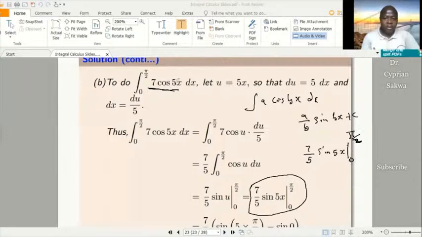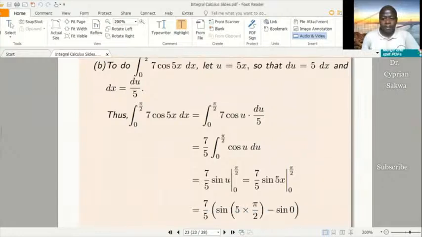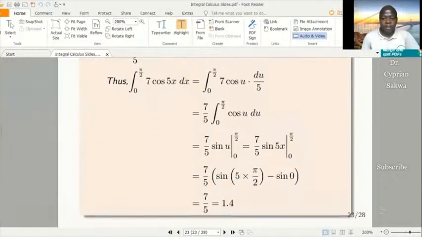So you can see, if you're doing it mentally, it becomes very easy. But if you want, you can use these other steps and come all the way up to here. But one can do this question in 2 steps. But I had already shown you that. Now it's time to put our limits, because we've already found that the integral is 7 out of 5 sine of 5x from 0 to pi out of 2.